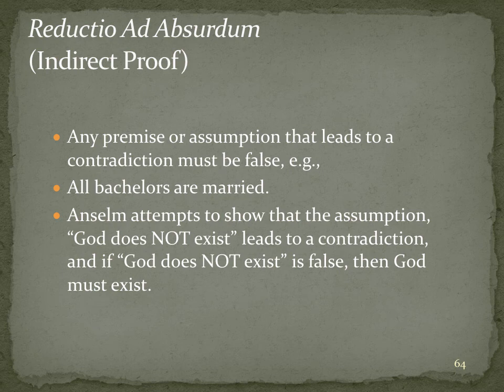So take the idea that all bachelors are married. That premise or assumption leads to a contradiction, because if for the sake of argument we presume that all bachelors are married, this leads to a contradiction. If that's true, then we know two other things are true that are inconsistent, that are contradictory. If all bachelors are married, then on the one hand we know that all bachelors are married, but we also know just from the definition of bachelors that a bachelor by definition is unmarried. So from the concept of bachelor, we know that all bachelors are unmarried, but here we have the opposite. And so that assumption would be thrown out.